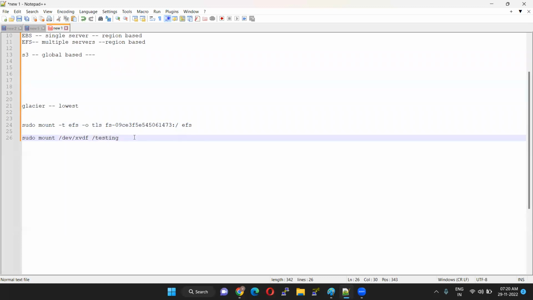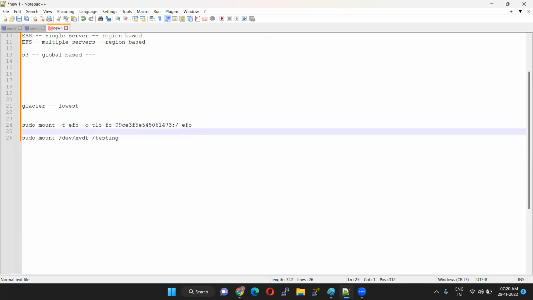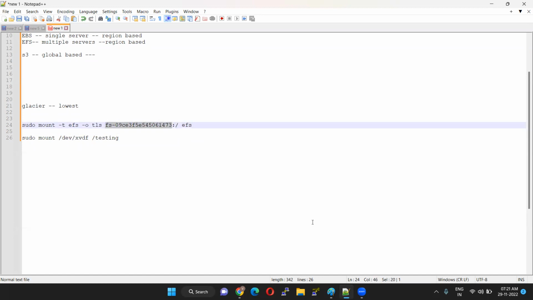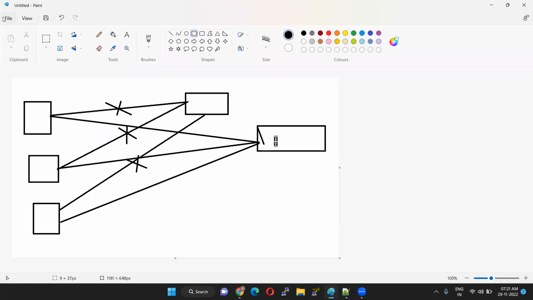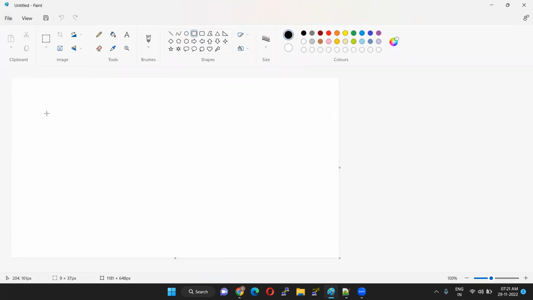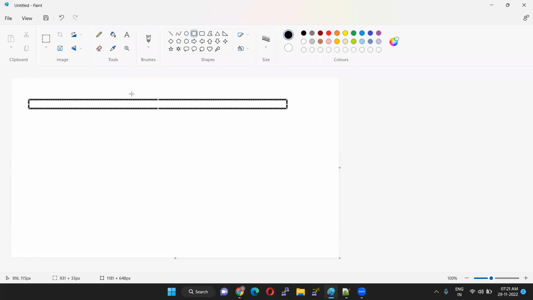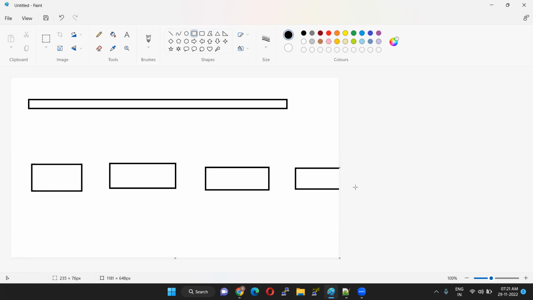So for all the servers we can execute this, with the EFS folder present on each server. So this is the path in our server. Whenever we are writing data in this server, the data will be copied automatically to this particular file system. Okay, so here, this is a centralized file system. So we have n number of servers, we can take n number of servers. In each server, we can create any folders. For example, this is like a testing folder.